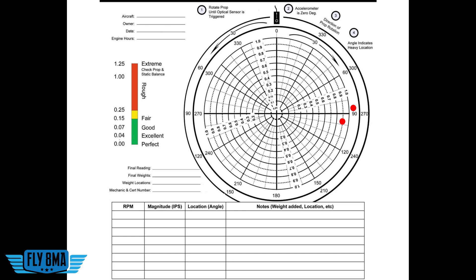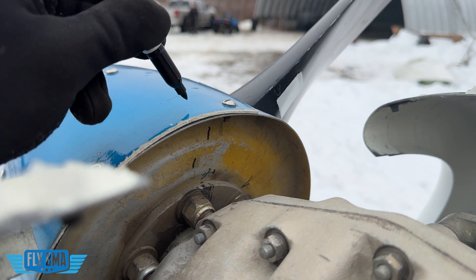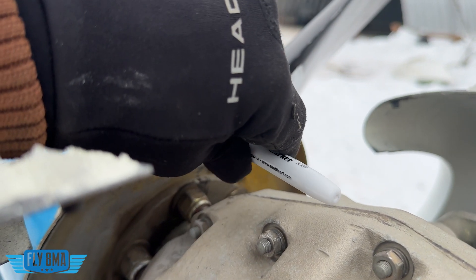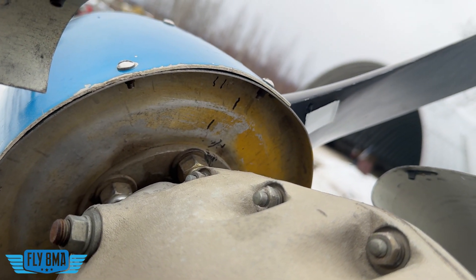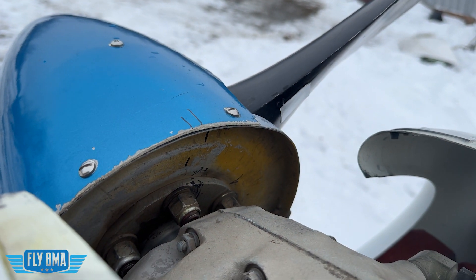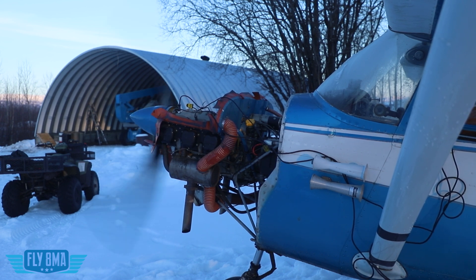It's also important to mention that any weight you add to the spinner — in the form of longer screws, shorter screws, playing around with stuff — you can also remove weight if there already is weight on there. Adding weight or removing it from the opposite station is the same thing. Something really important to think about: index your spinner — put a little black mark on the backing plate and on the spinner itself so that when you do remove it for 100-hour inspections and annuals, it goes back on in the correct direction, keeping the propeller as balanced as possible. You don't want to be spending three to $500 balancing your propeller every annual. If you do it once, it should last quite a few hundred hours or at least a few years — but it doesn't do you much good if you're moving weight around or using different length screws that weigh slightly different, which will knock it into an out-of-balance condition.